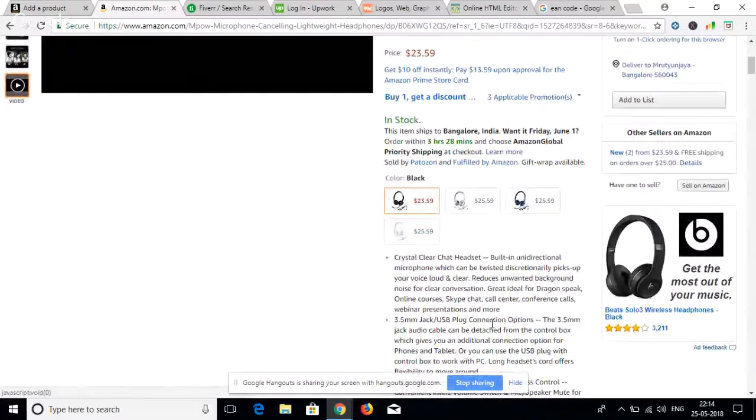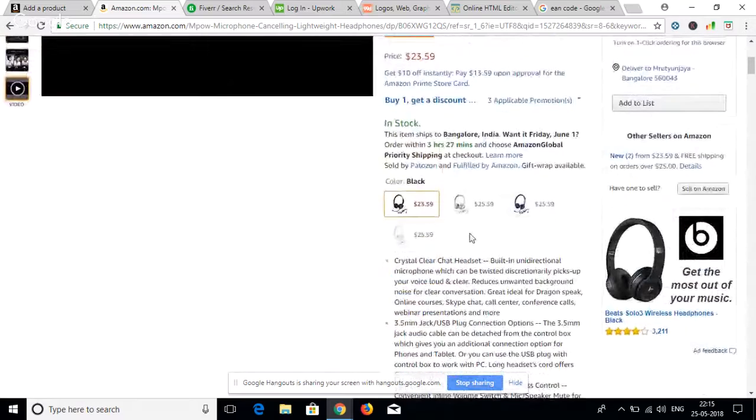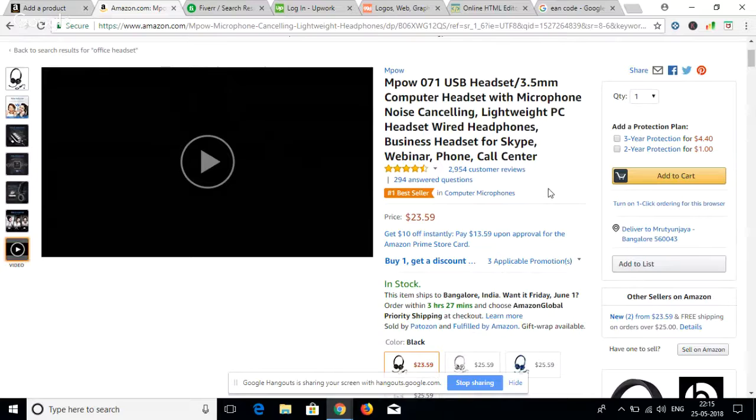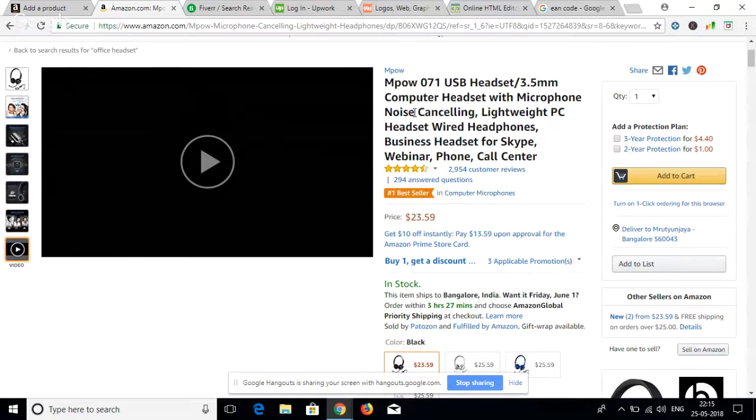But if there are multiple sellers on one listing, and everybody is competing for the buy box, the algorithm plays a bigger role in making somebody the winner of the buy box. So you have to specify all the details as per the guidelines. If you have done that, it helps the algorithm to make you the winner of the buy box.